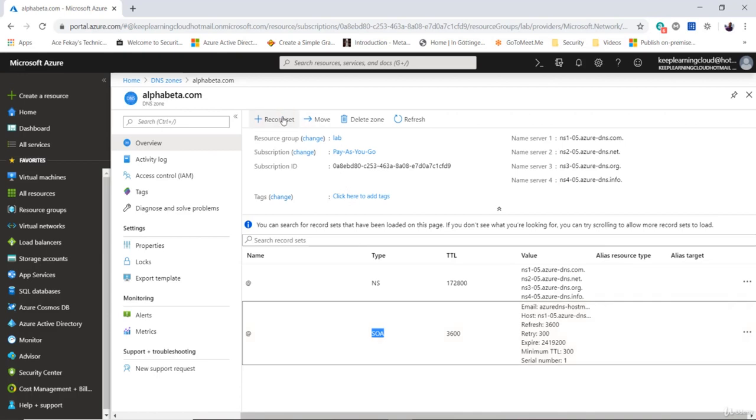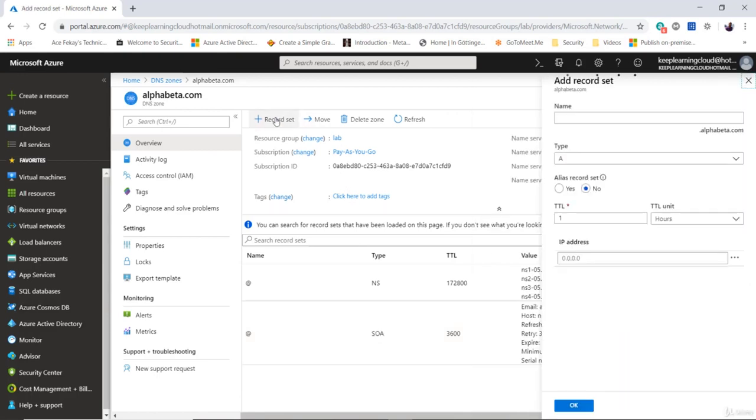Now I will click on the record set to create, let's say, a www record, and it is an A record. Now I can just type in the IP address which I want to point it to. So let's say you have a public IP of your web server, which is, let's say, 25.63.98.63. So this is the IP address of my web server or my load balancer.